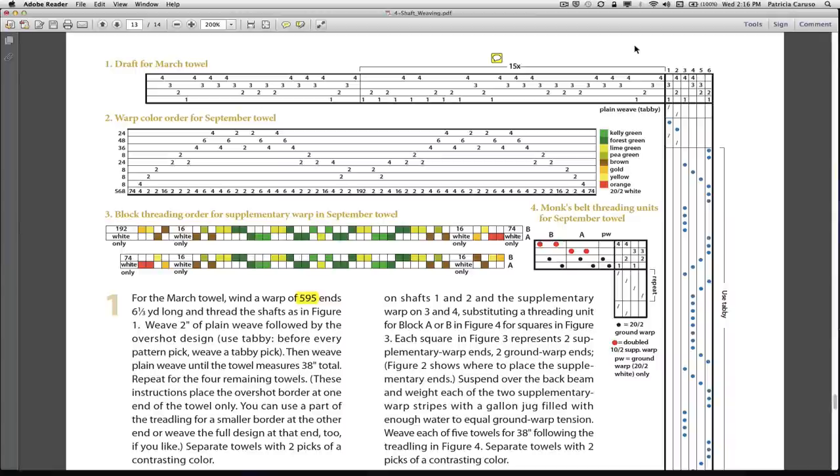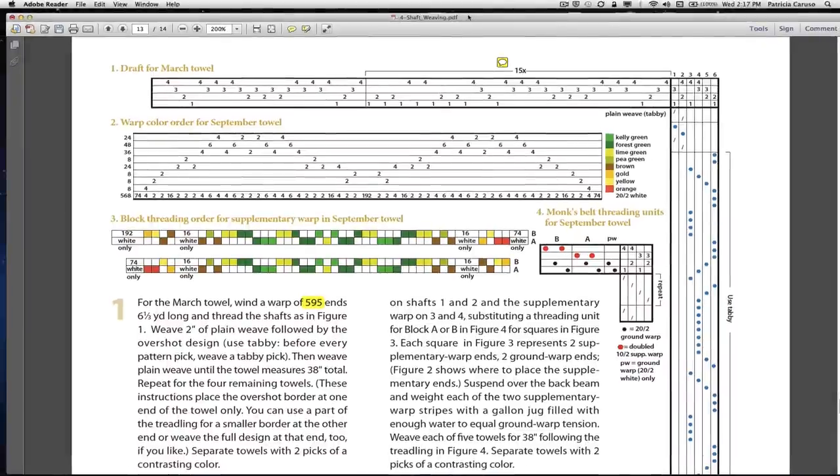And like I said, in the future we might even visit, if you're going to use 8-2 cotton as your warp instead of 22, how would you change that? This stuff kind of boggles my mind sometimes, but doing this little weave along helps me because it makes me settle down and think in an orderly fashion. And I'm not usually orderly. So, I hope you'll weave along with me or at least have some fun thinking through these things if you're a new weaver.